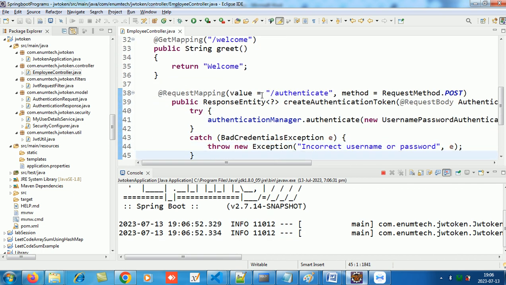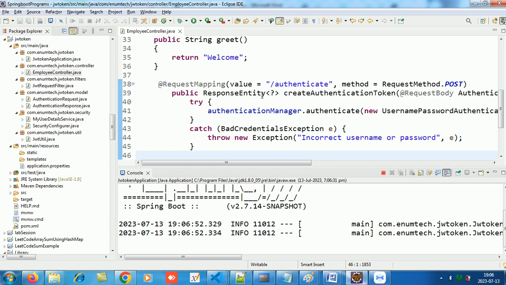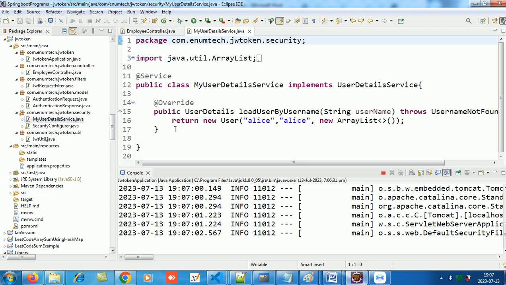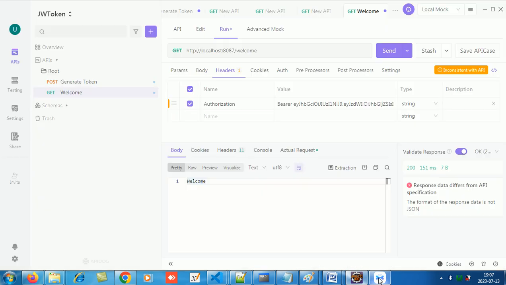I have slash authenticate, to which I will pass the request body. And what are my users? If I go to my user detail service, my users are Alice. I have made an API doc, and over here is generate token. It is a post request, right? So we are sending the information, correct? So I go here on my generate token.